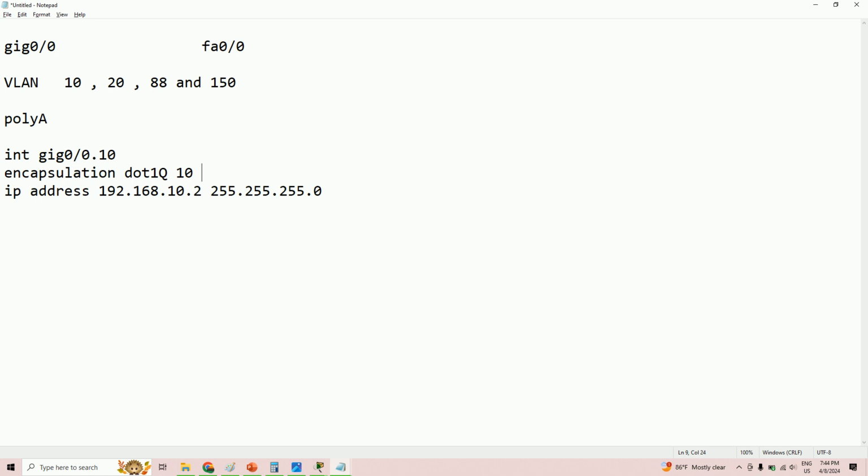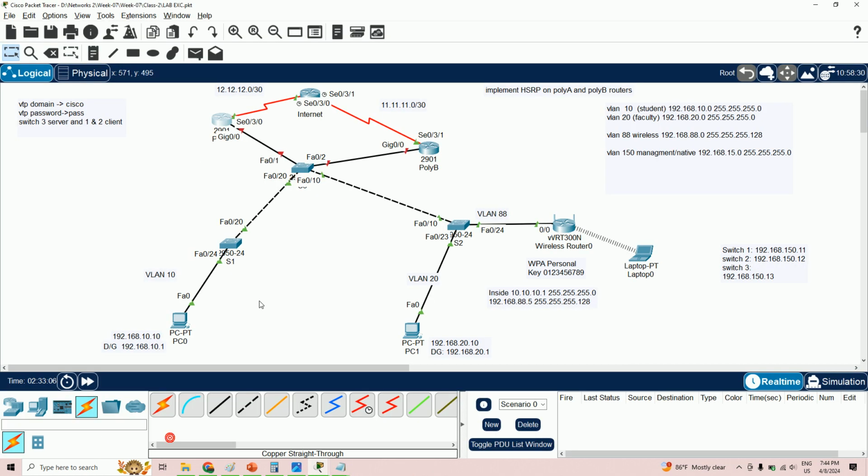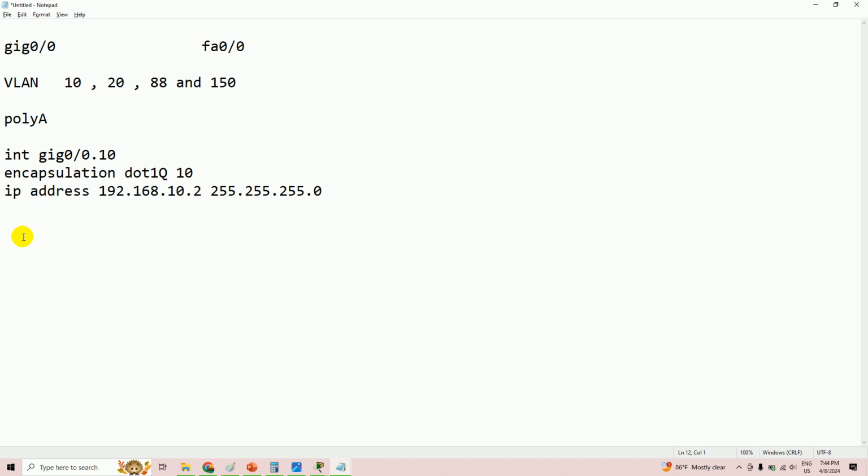These are for inter-VLAN communication. The traffic of these VLANs passes through this router gateway, so for each VLAN we want to give a specific interface with a specific IP address. So this is for VLAN 10.